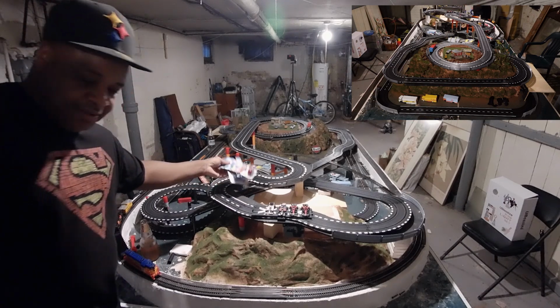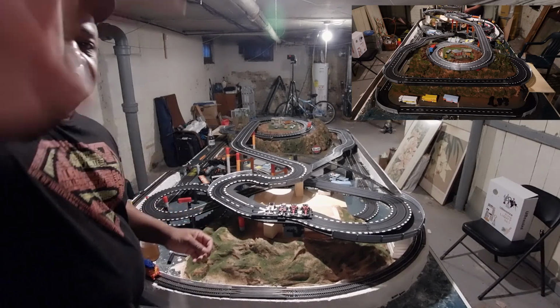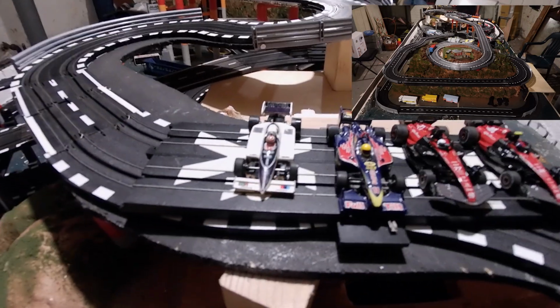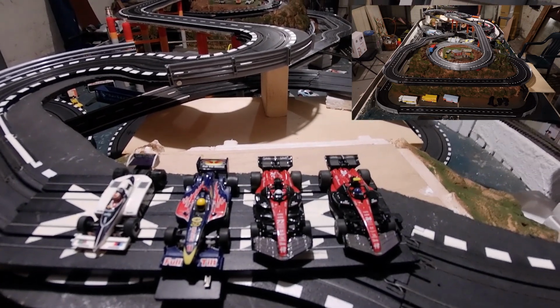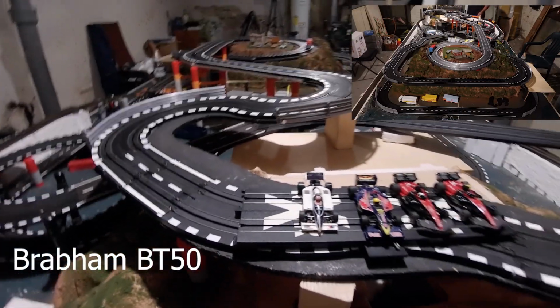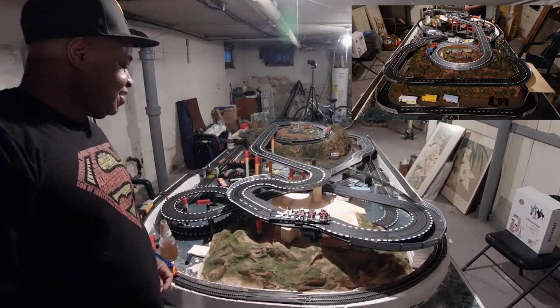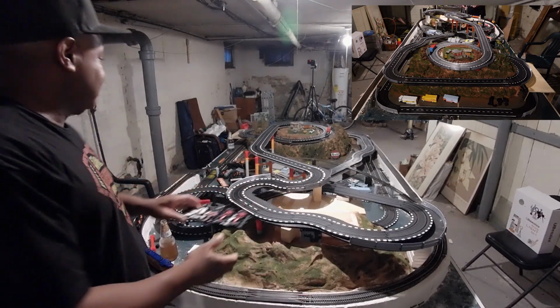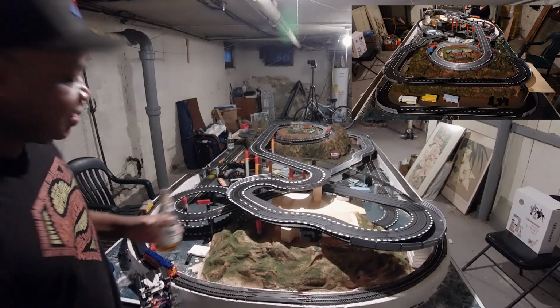Let's get this out of the way. Back down here. So I'm going to run open wheels today. I'm really liking these AFX open wheel cars. These old Mega G and Gary Fast Brabham. What's that, F50? I forget. The BMW engine and all that good stuff. Back in the good days, run those, and got the Modelo on deck.